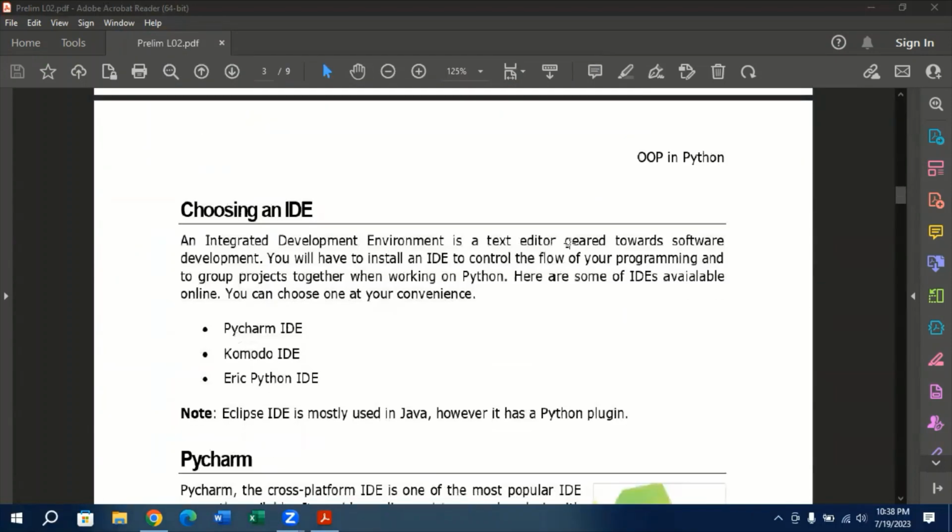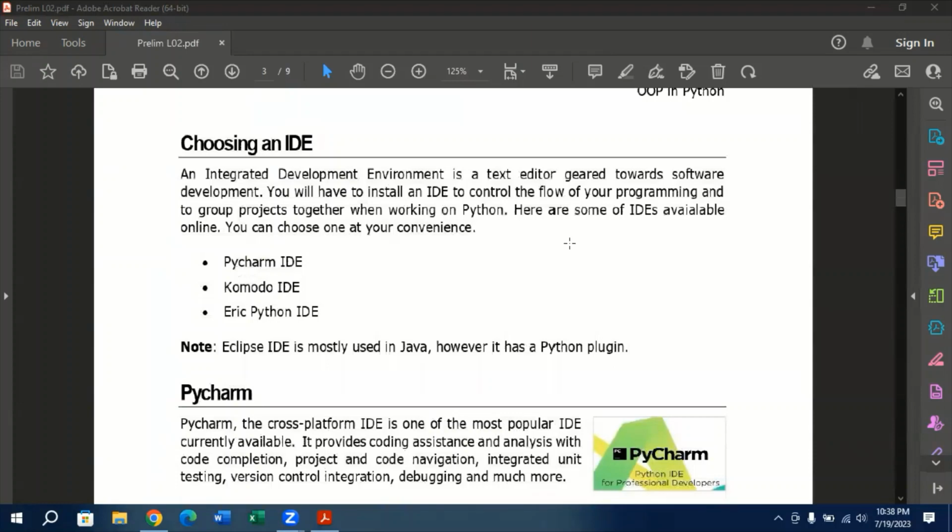So that's why we'll choose an IDE. By the way, IDE is an integrated development environment where the text editor helps do the software development, kung saan papasok yung dinownload natin na Python library sa loob ng IDE para ma-recognize yung Python language natin.